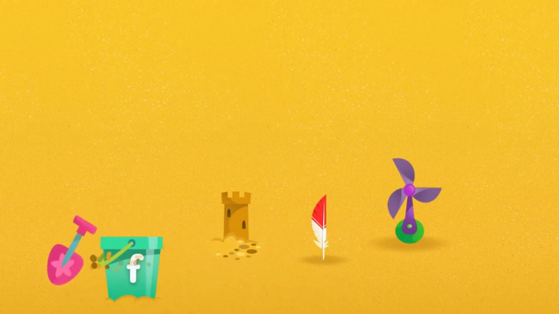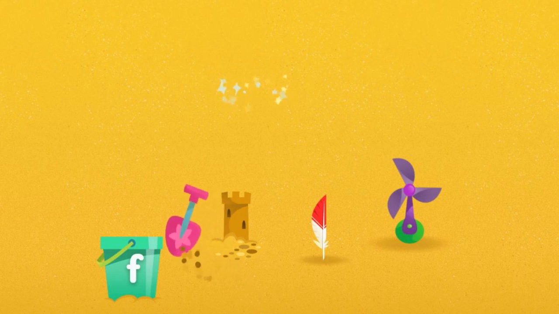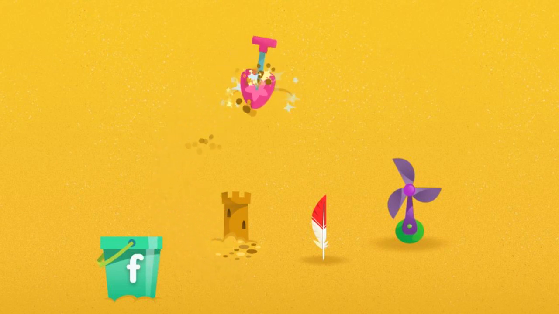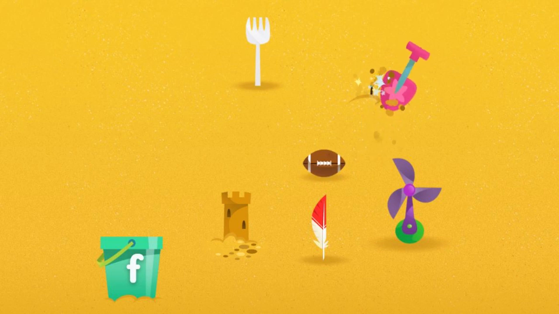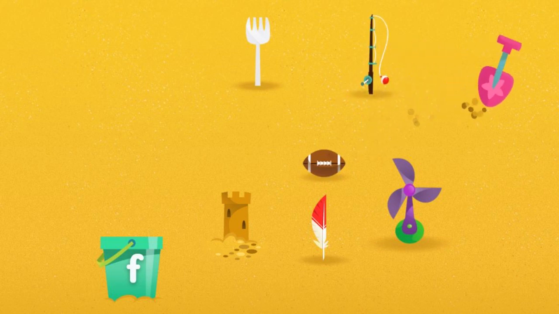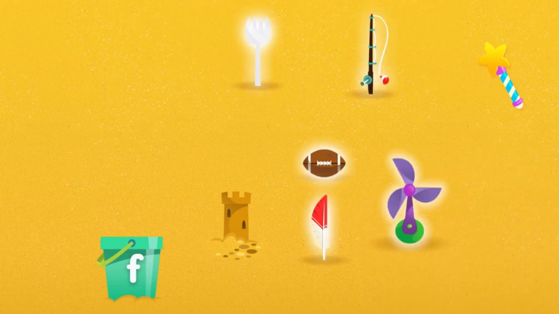Try digging somewhere else. Try digging here. Fork, dig some more. Football. Oh, let's see what else there is. Fishing rod. Fabulous. Oh, we found all the things that begin with the letter F.